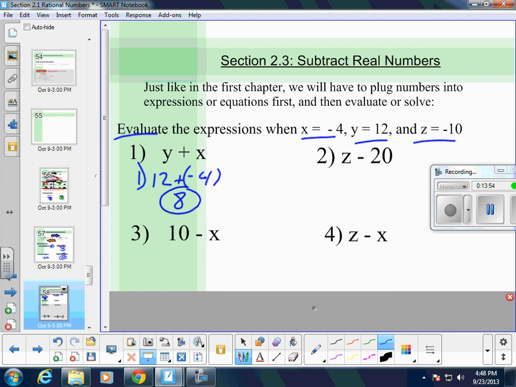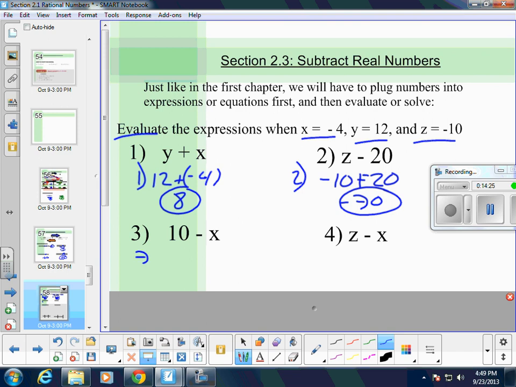Same thing for number 2. Negative 10 minus 20. Okay, here's my work. Problem number 2. I plugged in negative 10 for z. It's minus 20. It's a subtraction problem, so I'm going to chop dash here and make this negative 10 plus negative 20. And that gives me negative 30. Again, as I'm doing these examples, you can pause the video and do them along with me, or try to do them first to see if you get the same answers I'm going to get in a few seconds. Not a bad idea to check and see if you're understanding things so far.